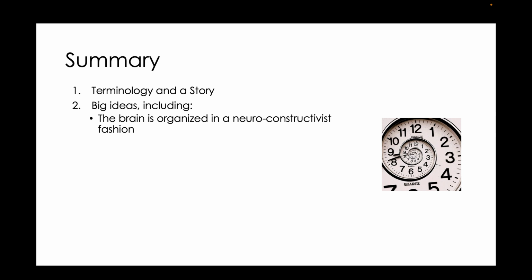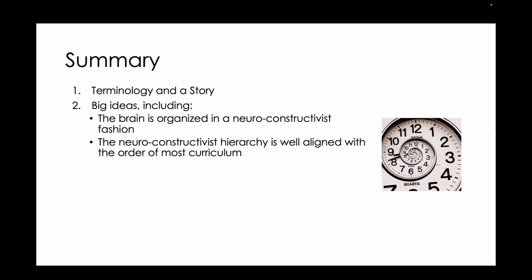We know that good differentiated education means that you never change the objective. The objectives of second grade are always going to be the same. We have to learn how to do subtraction. Doesn't mean that you pass kids on without doing that. It means, though, that we change the way we evaluate and the methods that we use to teach. Some of those kids are going to need more remedial things to make sure that those core notions are in place before they move on to those higher order ideas, okay? We also know that the neuroconstructivist hierarchy is well aligned with most of our curriculum, so we don't have to rethink what we're teaching. We just have to make sure the kids are mastering it before they move on.